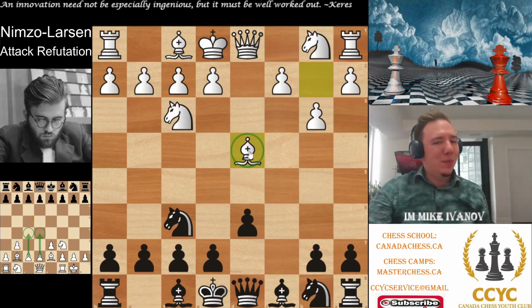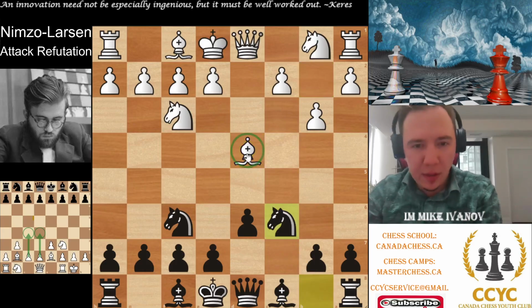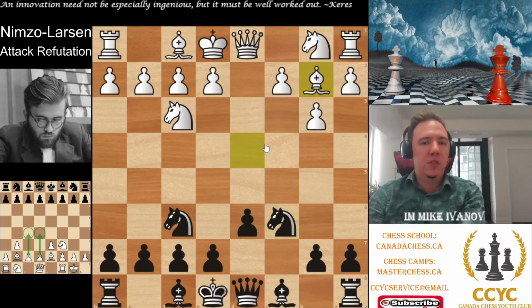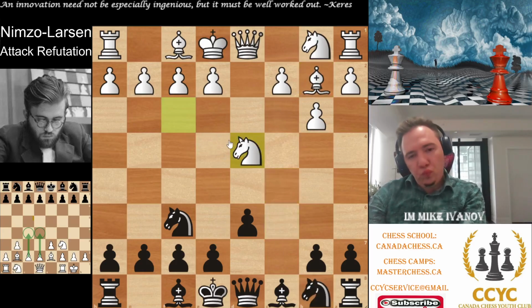And if they take with the bishop, that makes no sense. Same thing with the queen, right? I will just kick away the bishop and get a tempo on them. So that's a perfectly good position for black, which brings us to knight takes.